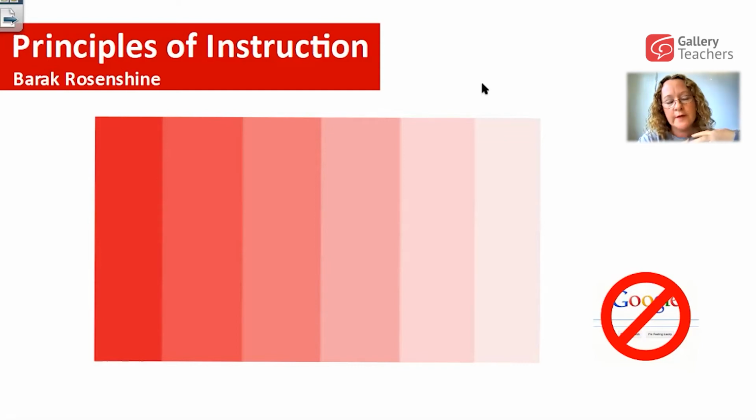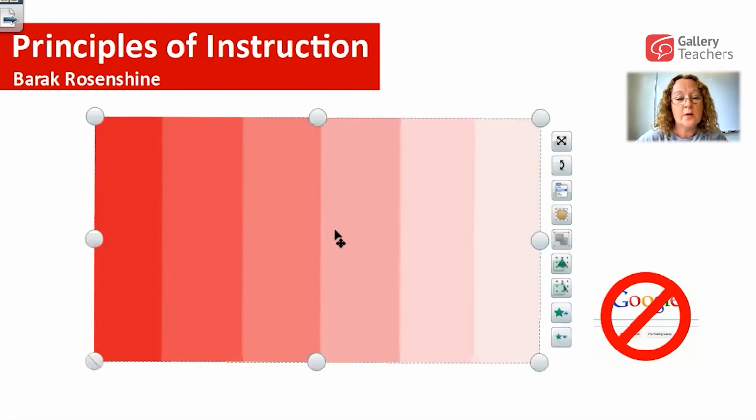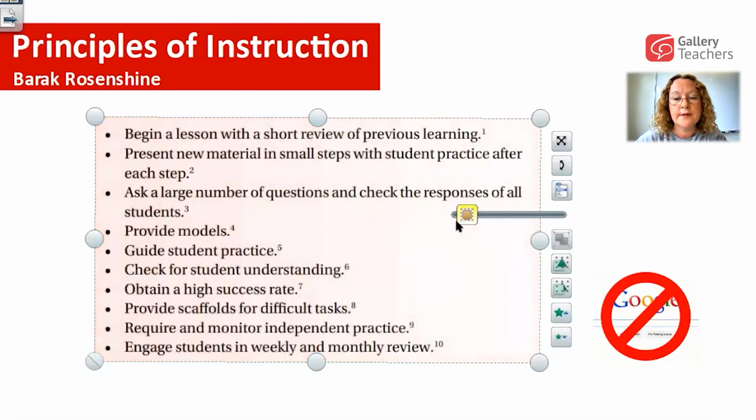But he did a lot of research into maximizing student achievement through effective teaching. And he looked at how we can make our teaching really effective. And he came up with what is known as his principles of instruction, of which there were 17. Now, many people have since looked at this research and condensed it down into 10. So I'm going to show you those 10 now. I'm going to be quiet for a minute whilst you just read through these principles.